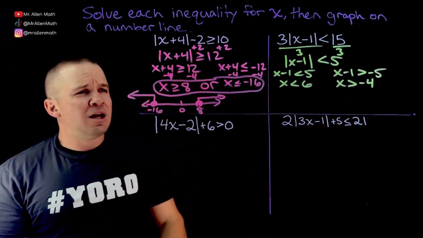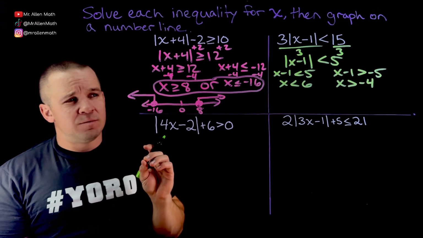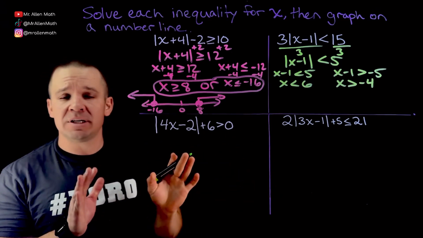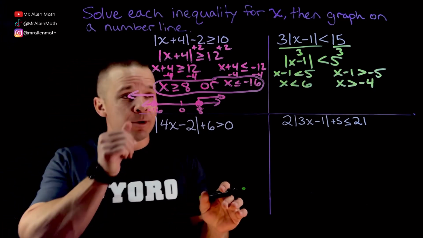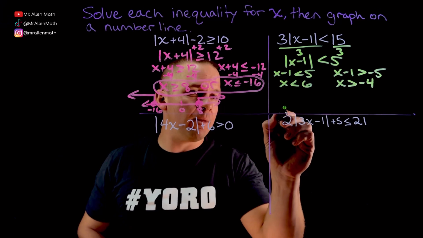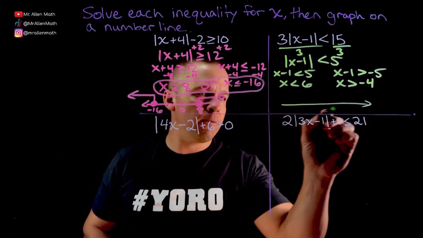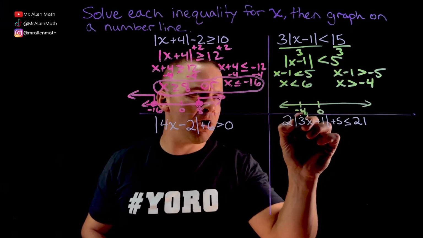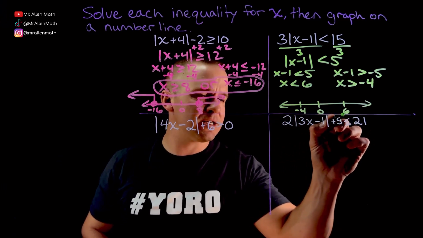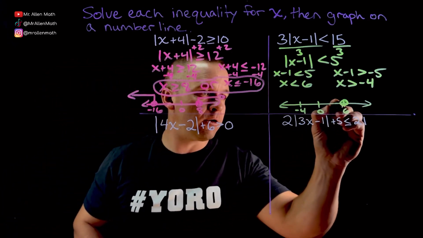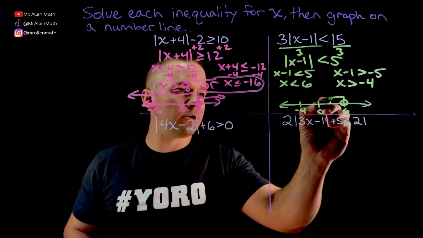Well, if x is less than 6, it's also greater than negative 4. This is going to be an and statement. If you don't see that yet, it's okay. I'm going to graph it on a number line, and then we'll write it as such. You'll see here in just a sec. So I'm going to get my number line going. We've got 0 right here. I've got negative 4 right here, and we'll go a little farther away from 0 for 6. Now, these are not equal to, so it's going to be an open circle here. It's less than that, so I'm going to go this way.